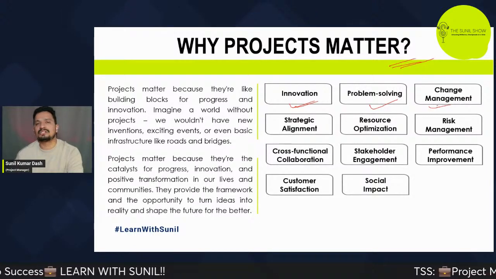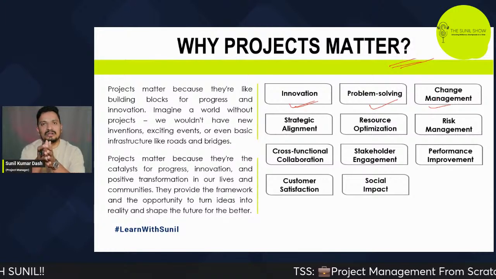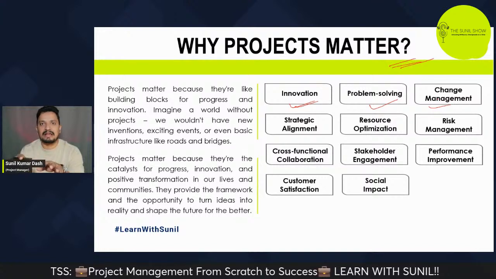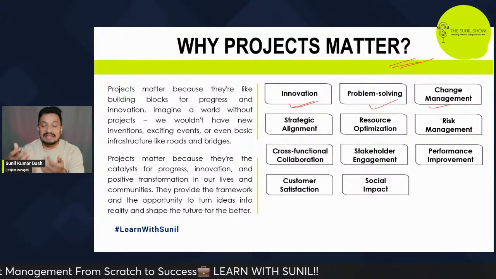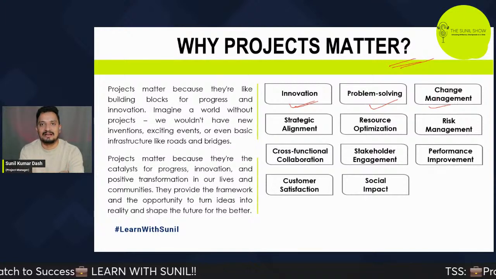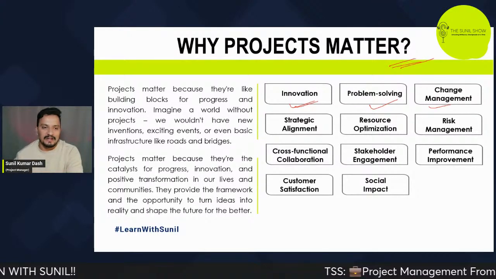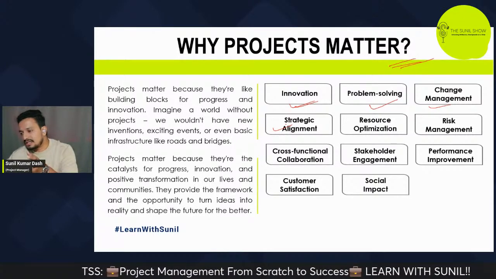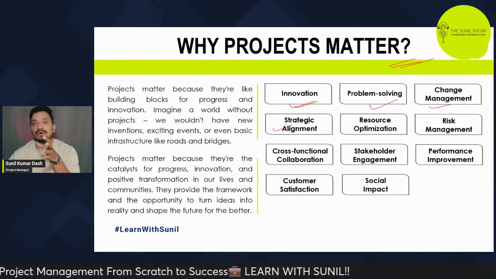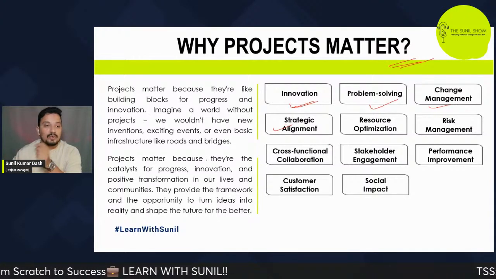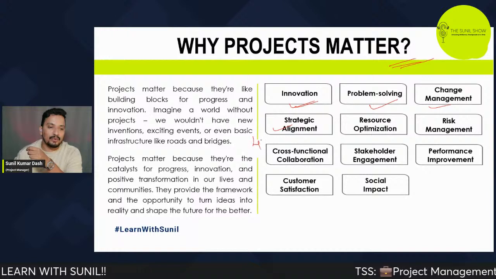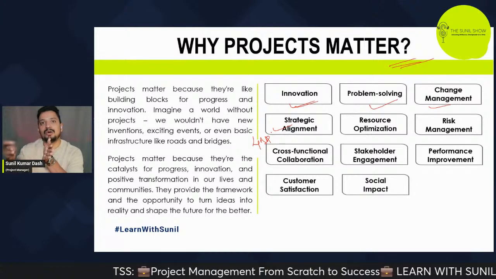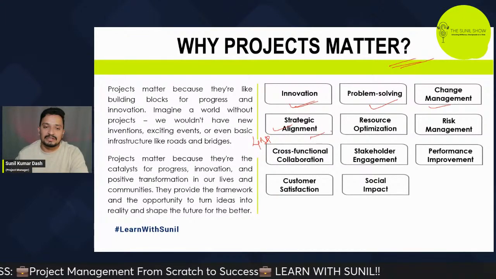Or you would like to go for change management. Let's say you are working on a process A, and you would like to tweak something so that it reduces manpower and enhances productivity. That's when you introduce some change, and again, that's a project. So it's change management. Now, strategic alignment: projects align with organizational goals and objectives. Let's say you have a vision, and you are in a market of $4 billion. Now you would like to stand out. What mission you have, you'd like to put into action. That's where strategic alignment comes in.